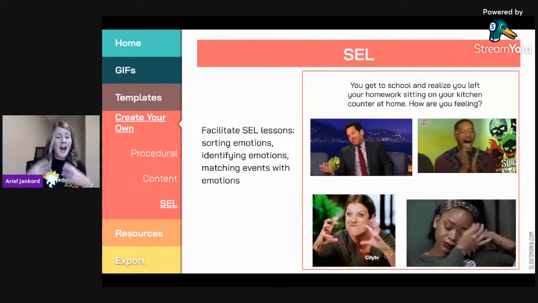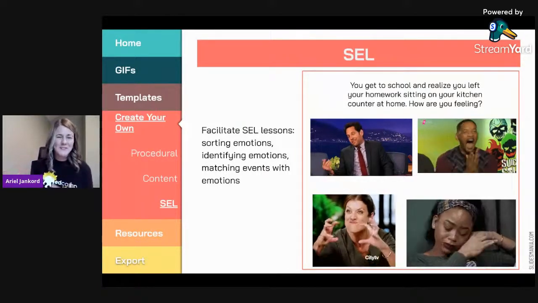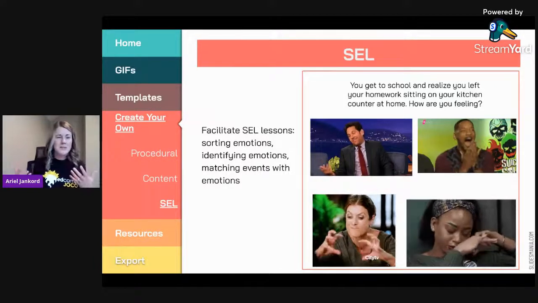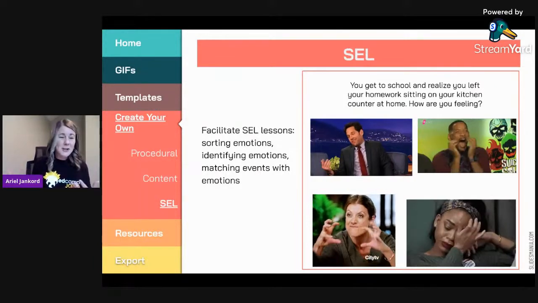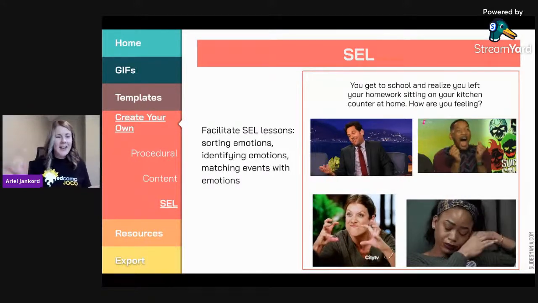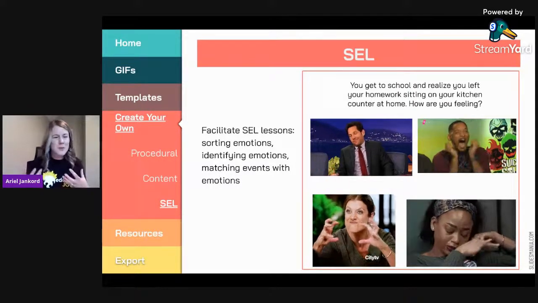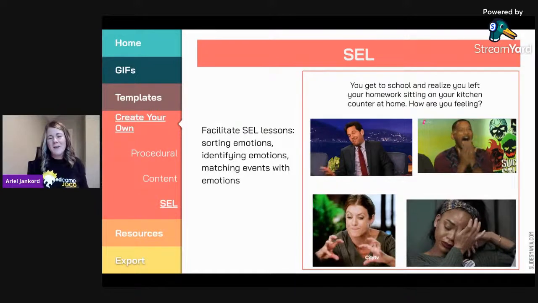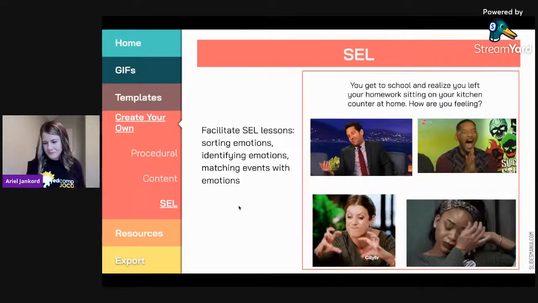And again, I think these are so much more meaningful. When I just look at these, they just make me smile, versus if I had still images, which was what I used to use. It helped, but I just feel like there's so much more emotion involved with this. And it feels so much more real.